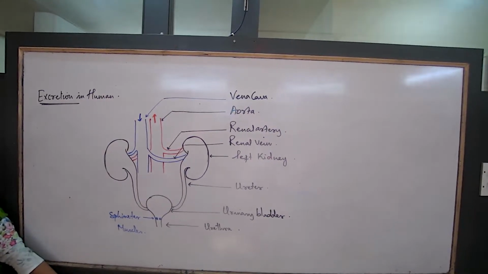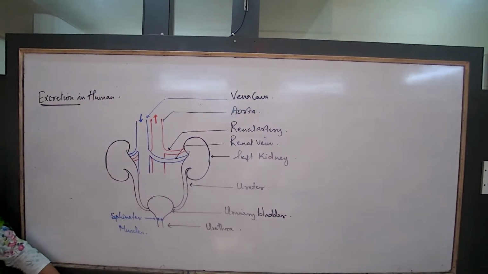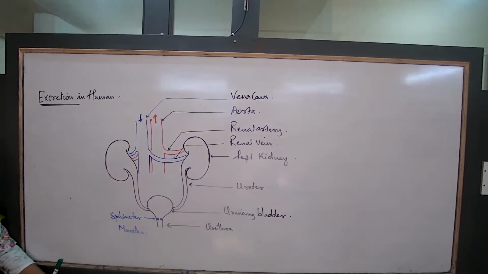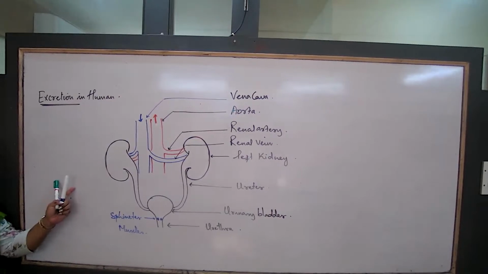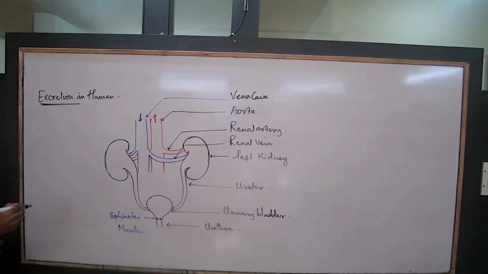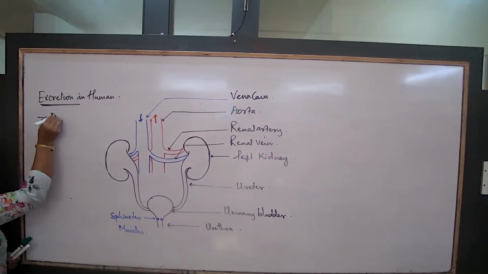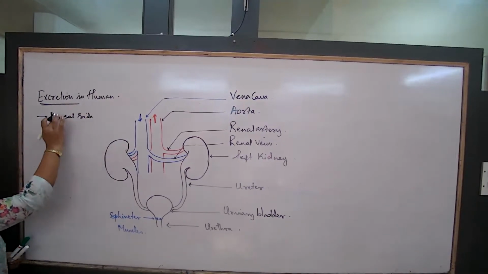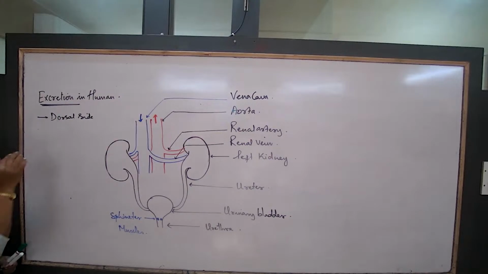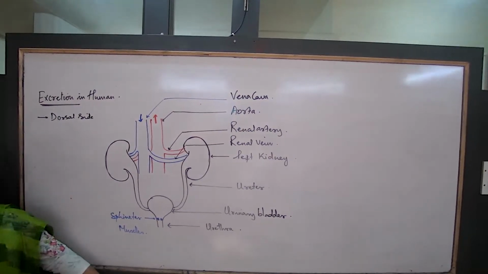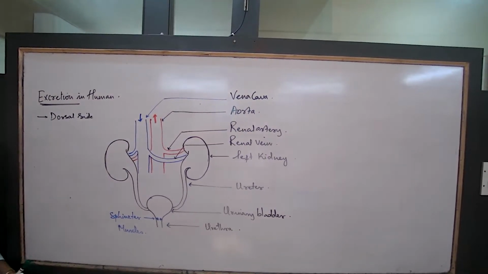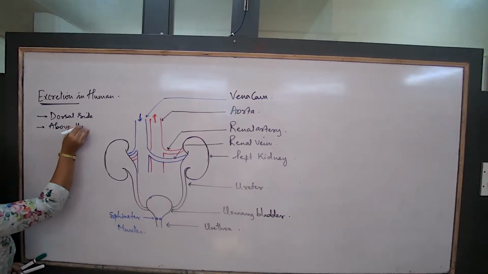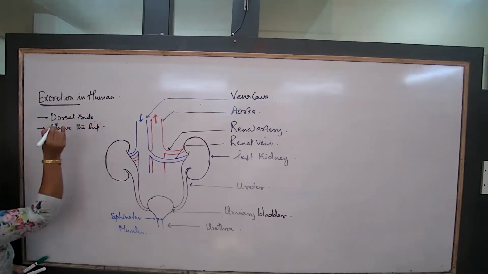We are talking about the excretory system in human. Now, what are the major parts of the excretory system and where is this system present in our body? It is present in the dorsal side of our body. Now, which is the dorsal side of our body? To understand, the dorsal side of the body is this side, just above the hip. Where is this present? Just above the hip on the dorsal side of the body.